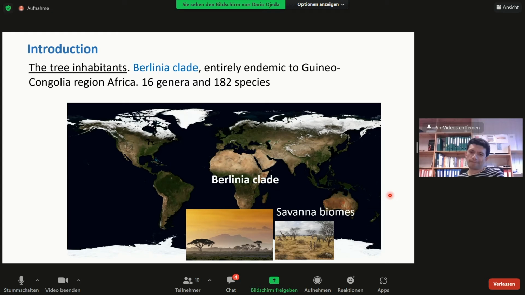And this group is renowned because if you look at the Serengeti or African savanna biomes, the trees that you see here, some of them, or the main component of this biome, are species from three genera that belong to this group. And some of the hypotheses on the evolution of hominins are based on these changes in biomes, and species from this group were involved in forming these biomes.